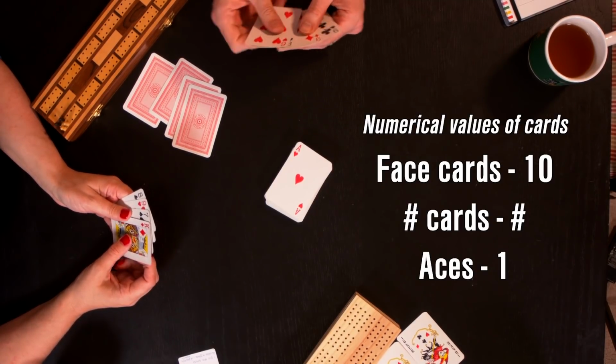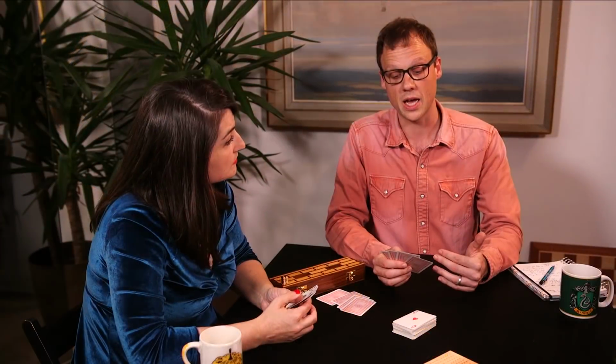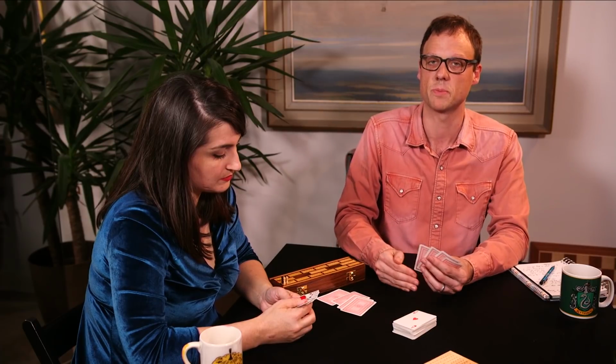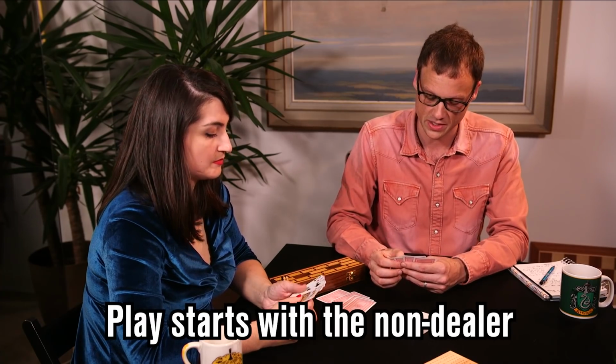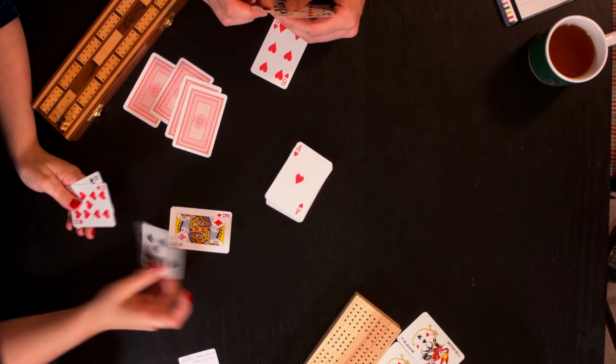Now, what you're doing here also is playing to 31, okay? So if you really want to, you can force your opponent into a situation where they can't play cards because your total between the two of you would go over 31. Let's show them what that looks like. So starting with you. 10. Okay, 16. 23.